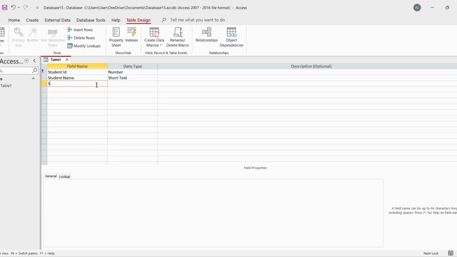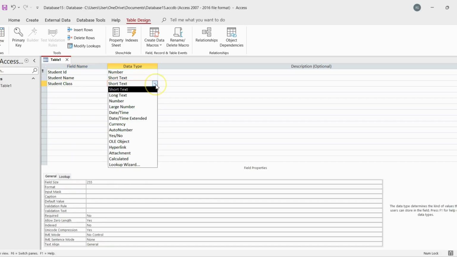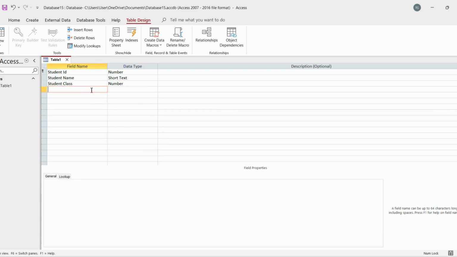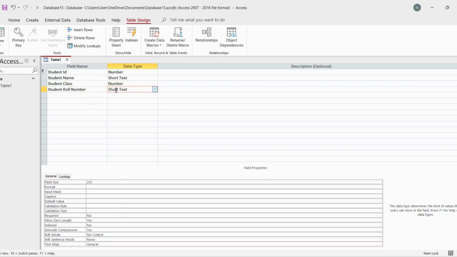Then student class, which will be number. Then student roll number, which will be number.